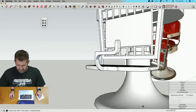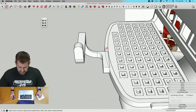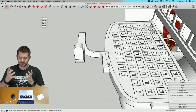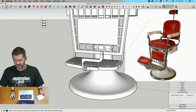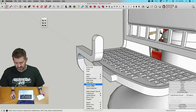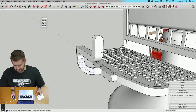All right, that looks like most of the geometry. I'm gonna trim this off, then I'm gonna copy it over, and then I'll probably use a Fredo corner on it to smooth it out. Or maybe I'll just leave it at that, because that kind of does match the aesthetic of the rest of this. So I may be done once I get that finished. We'll see. I don't know what I'm doing.